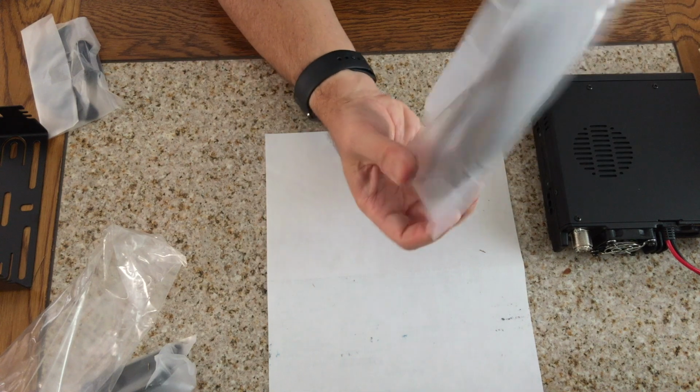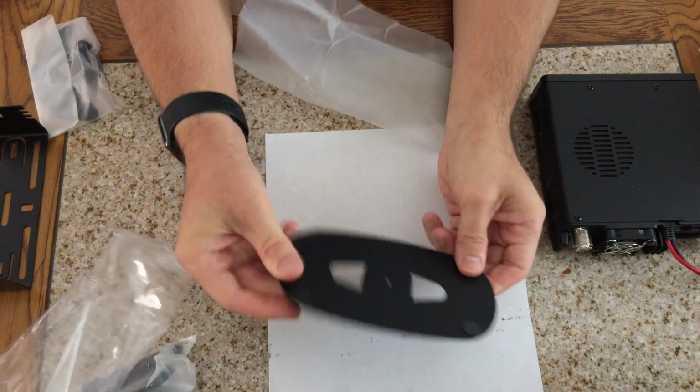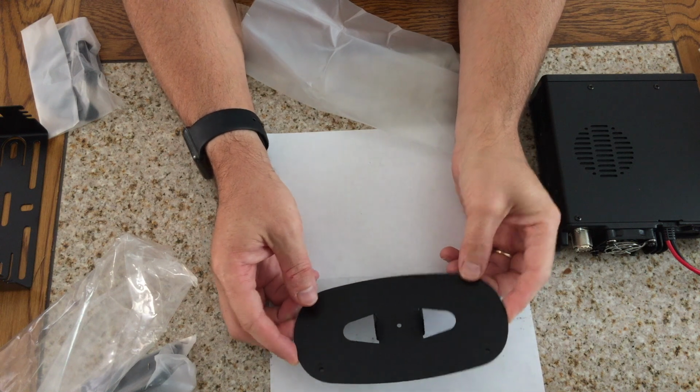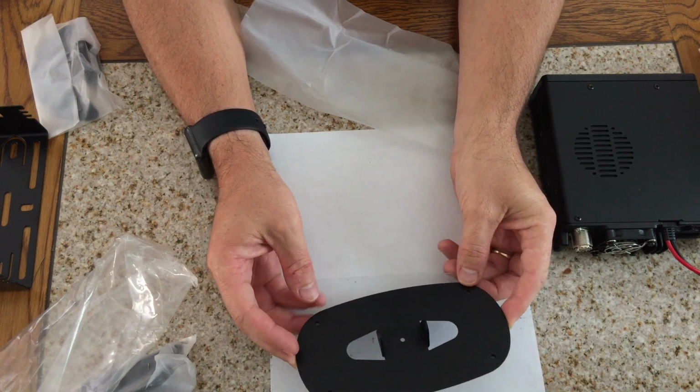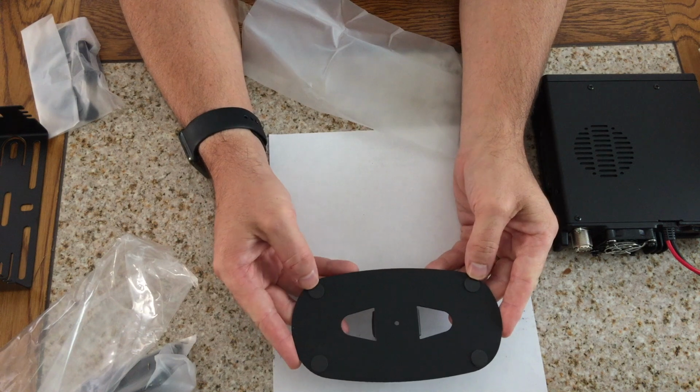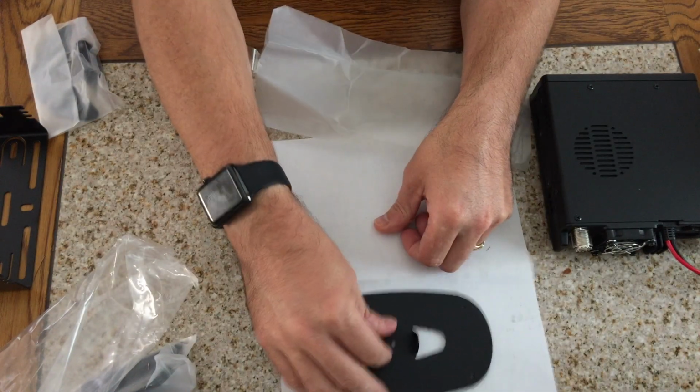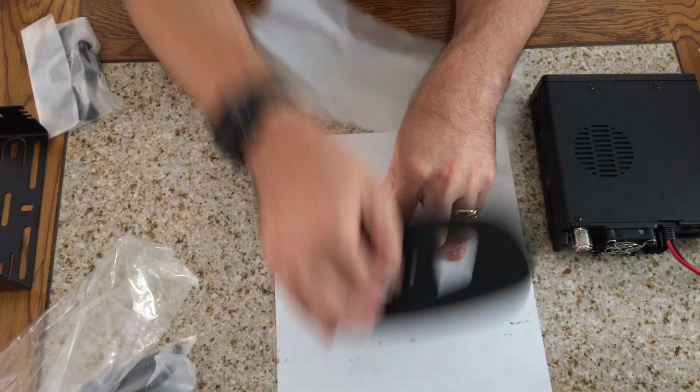Let's pull this out of the plastic. This is the desktop mount that you can use if you're going to put this on a home installation or on a table. The underside has rubber feet, and then you can just set it on the table like that, and it's not going to scratch.